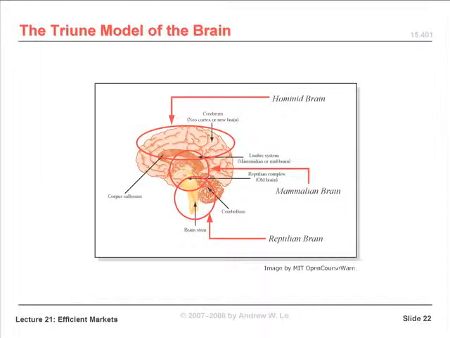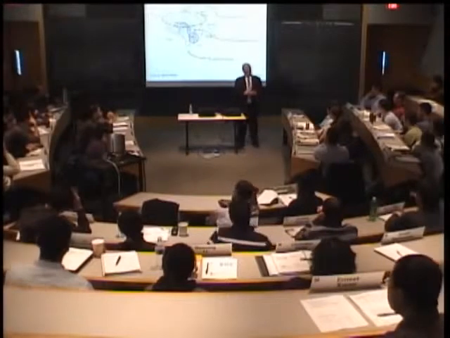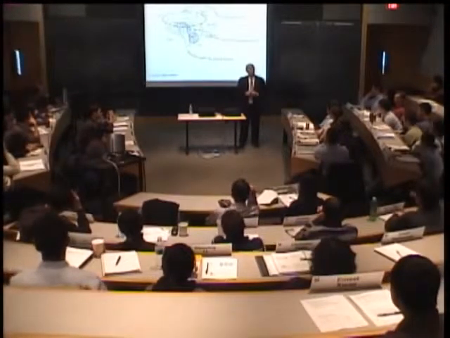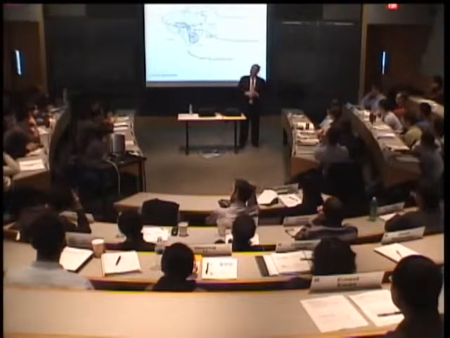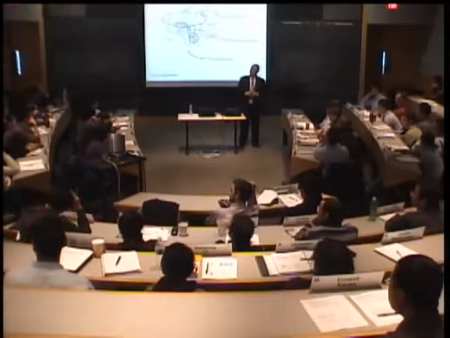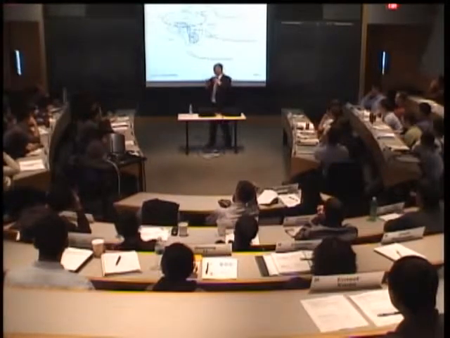Okay, now let me ask you the next question. Before that, of the remaining two, the hominid brain and the mammalian brain, which do you think has priority? Which shuts down later in the case of a car accident where you're bleeding out? Yeah, Leland. Mammalian? That's right. Why? That's what I think where fight or flight is. Fight or flight is in the mammalian brain. But why would you think that that's higher priority?